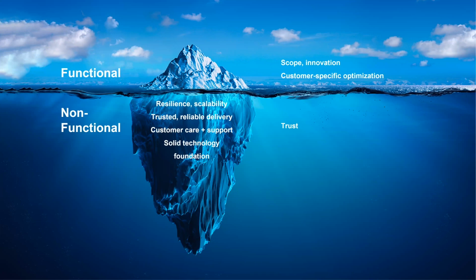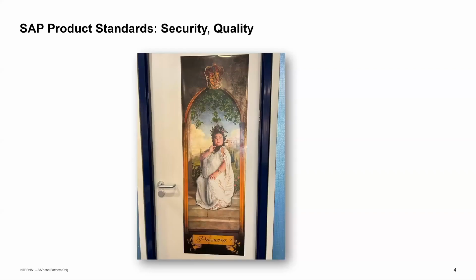What we saw in the last 2 years is a change in this cybercrime industry. 2 or 3 years ago, the primary target of these criminals were large enterprises. But now the large enterprises have invested so much in their security measures that it is really difficult to penetrate these kind of organizations. So these criminals have shifted gears, and they are now attacking small and mid-sized companies, because the small and mid-sized companies find it difficult to harden their infrastructures. Therefore, I can only congratulate those of you who've said, I'm not running my Business One in my basement. I'm asking Vision 33 to do that on my behalf, or to organize it on my behalf. And therefore, my major investment in the last 2 years was security.